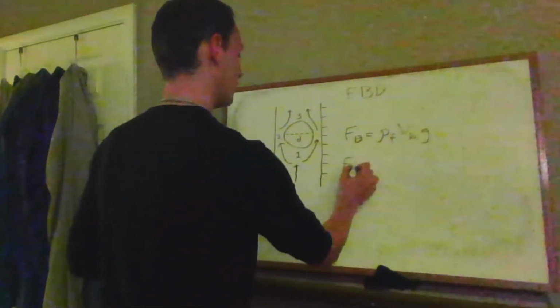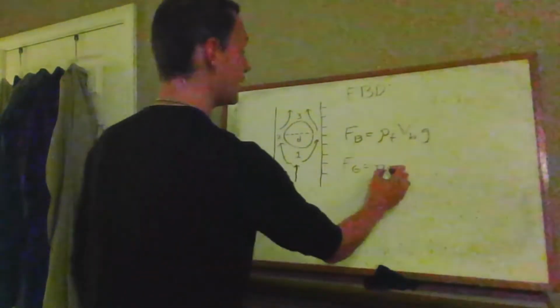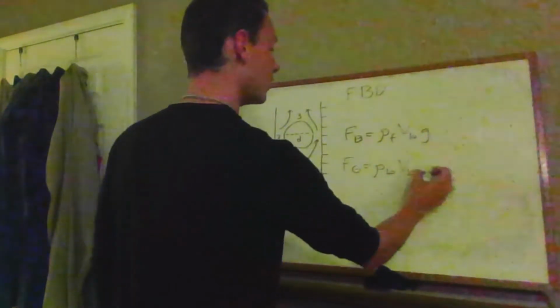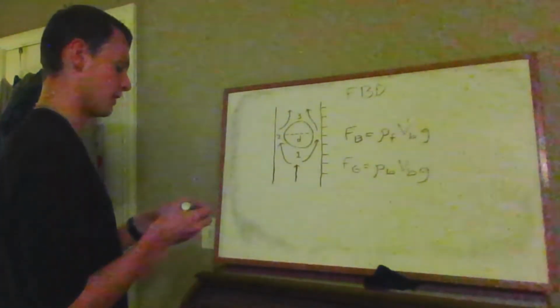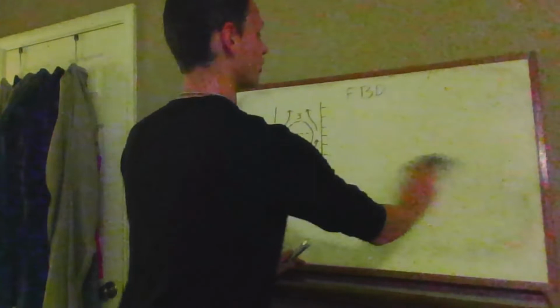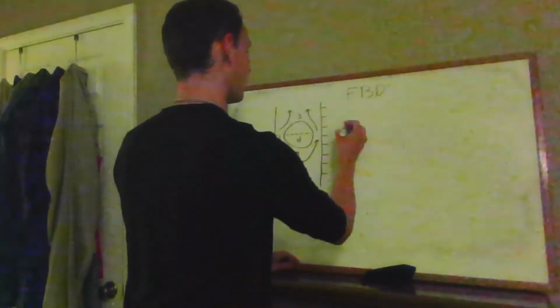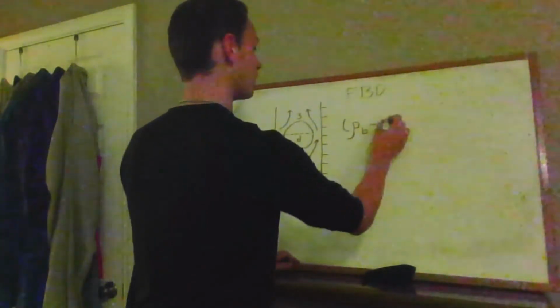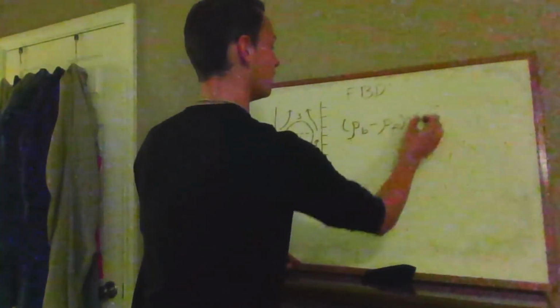Okay? So, it serves us well to express F sub G, the gravitational force on the ball, as rho sub B this time, of course, because it's the density of the ball. And this would, of course, be multiplied by the volume of the ball, V sub B, and the gravitational constant there. Okay? So, those subtract. Now, we know that the gravitational force is greater, so we can write this on one side of the equation. So, what would we have here? We have some difference in the densities, of course, and then Vg.